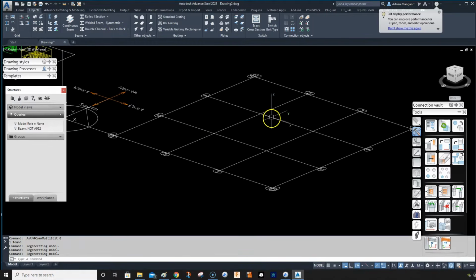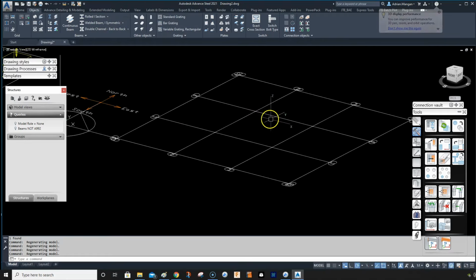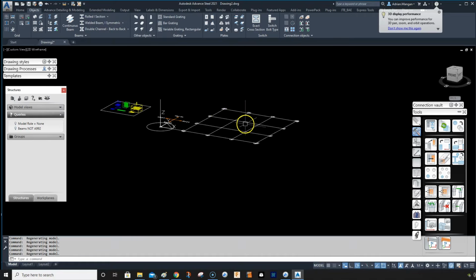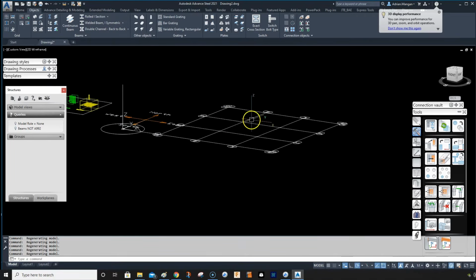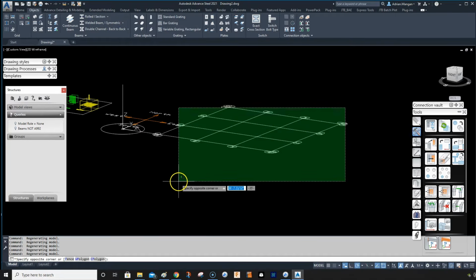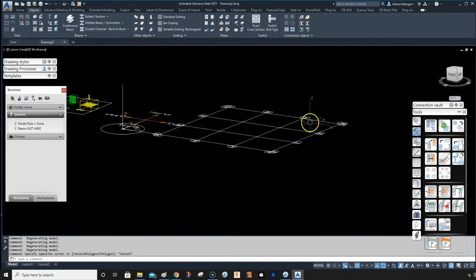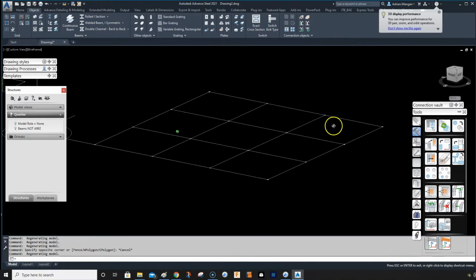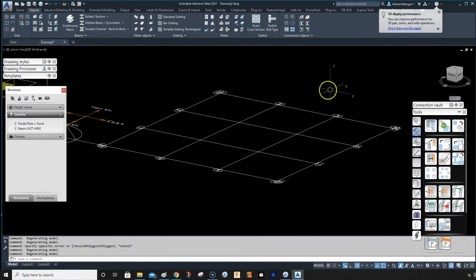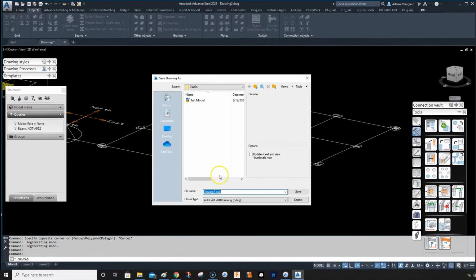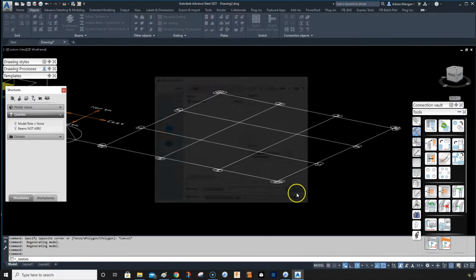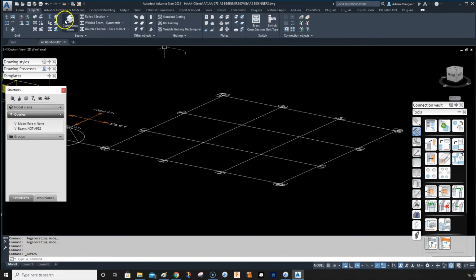So now we're going to draw a couple of columns. Now what we can do also is, grids are only visible if we can see them in the drawing. So you know what, it'll make more sense for me to visit this in a minute. So what I'll do is I want to save this. I should have saved this earlier. So I want to save this as AS beginners and save, and then we're going to draw some columns.